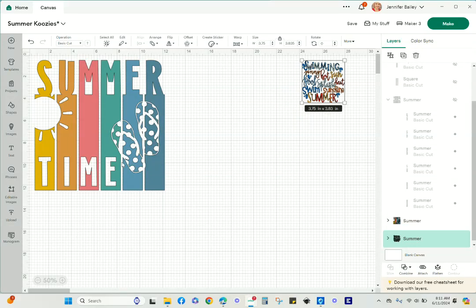And then I have this design here. Now I actually created part of this design using two different things. The summertime with sunshine actually had a palm tree over here on the right hand side. And I'm not a palm tree kind of girl, but I do like flip-flops. So I decided to design my own little image. I used a flip-flop design. I'm going to show you how to do that. And I got rid of the palm trees.